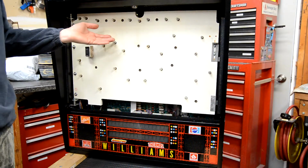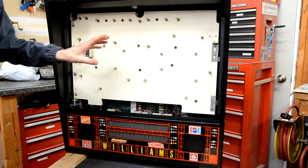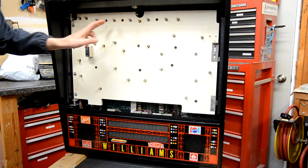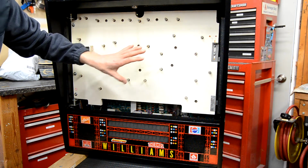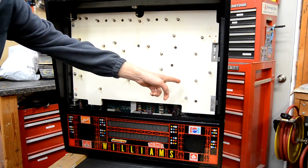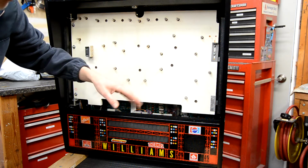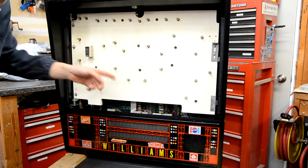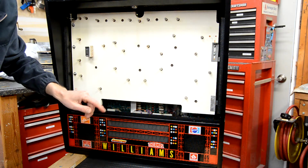Alright, so the insert panel, there were 3 different versions of this. The earlier prototypes had 15 flasher bulbs throughout the insert panel. The early production units had the holes for the 15 flashers, but didn't have the flashers installed. And then the third, latest version did not have the holes for the flashers. Obviously, I have the version without the holes for the flashers.